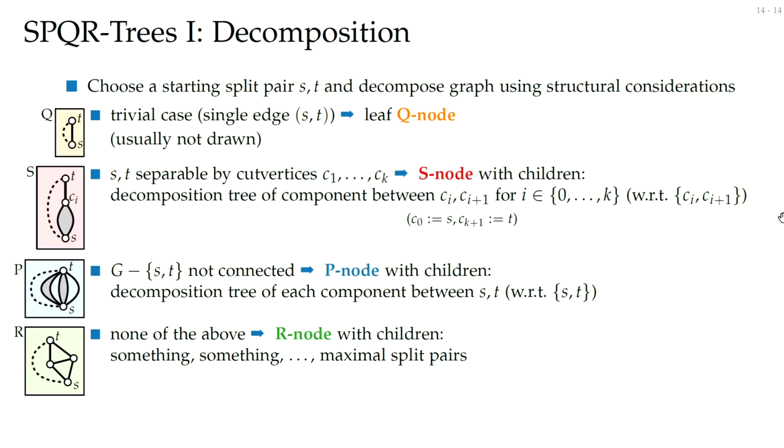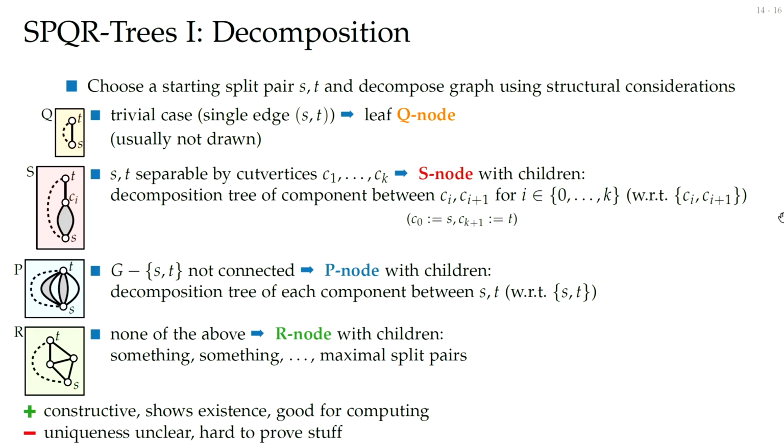And the nice thing is that if you write down all these rules, then it immediately gives you an algorithm, with this last part being a bit ugly. But we can use all these rules. We can build the SPQR tree. So this is a constructive way to build the SPQR tree of a graph. It shows us that there is always some SPQR tree. We can compute it fast.